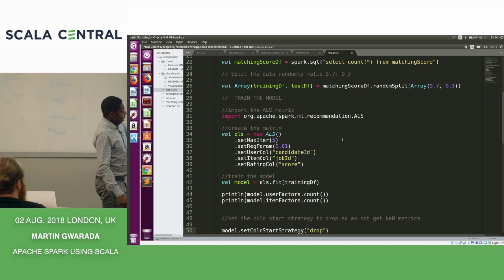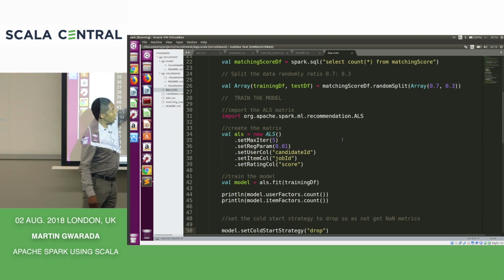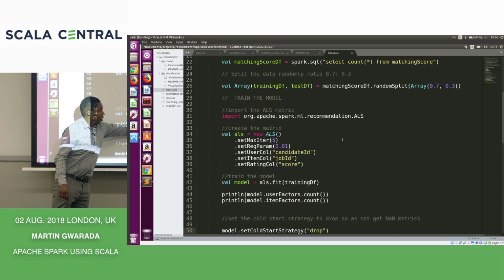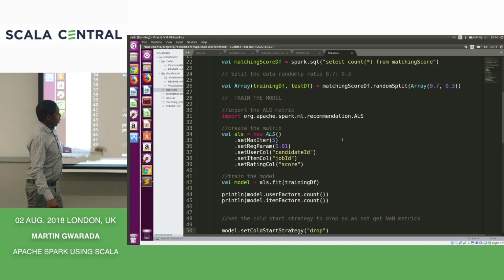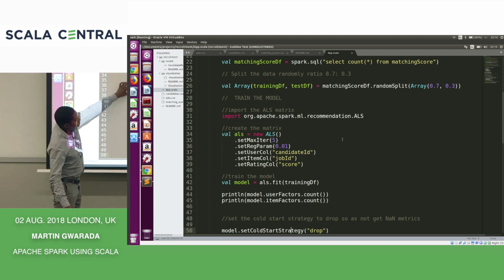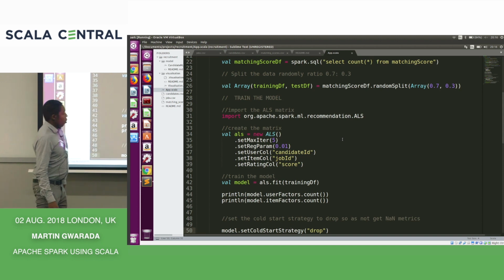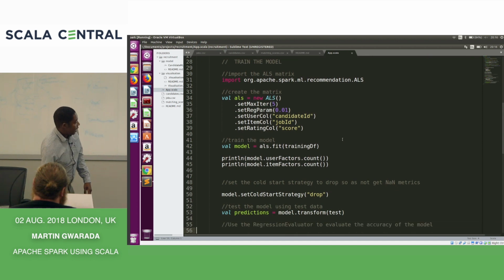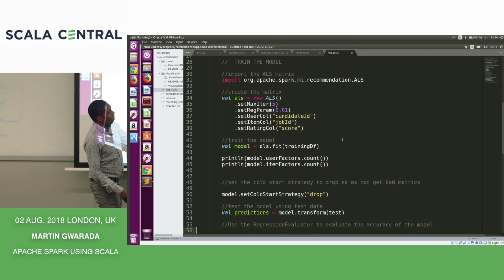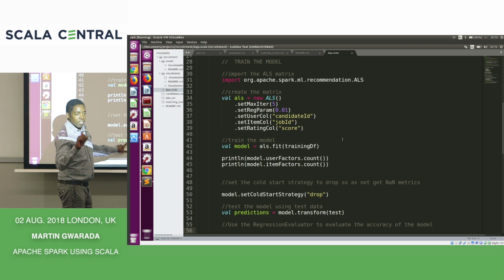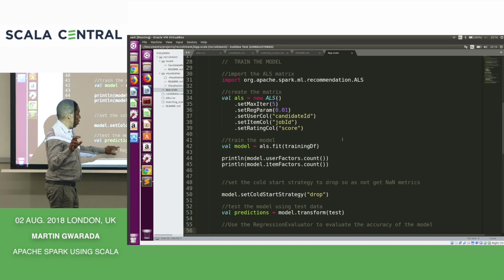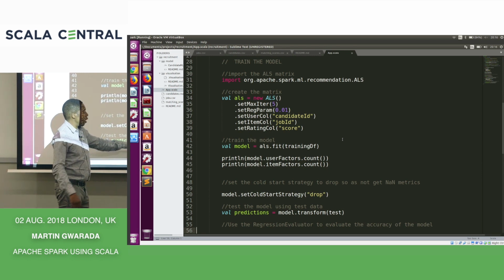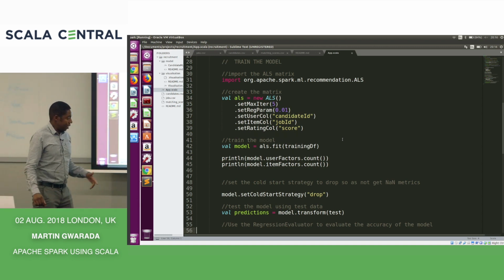And then at this stage, this ALS fit, so here I've created the algorithm. Here, ALS fit training data. That's where I'm actually doing the training of the model. So I've created the model, I'm training the model, right? Once I've done that, somewhere down there, I test, because since I had split my data, the 0.3 that I've kept is for testing the data. So now I'm testing the model to see if that model is fit for purpose, basically.